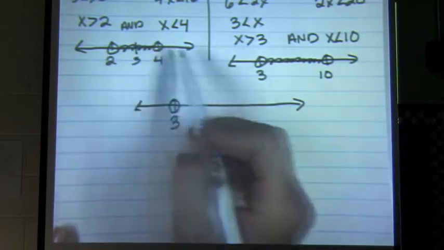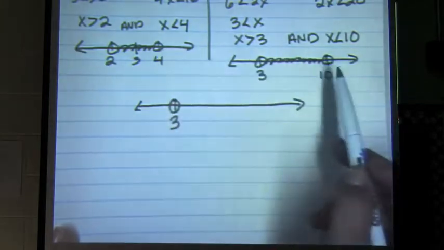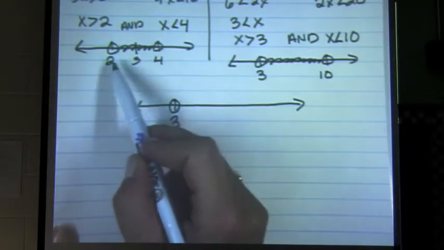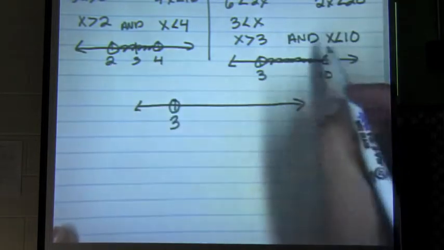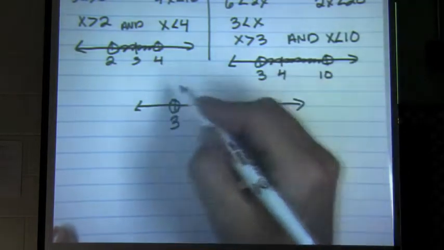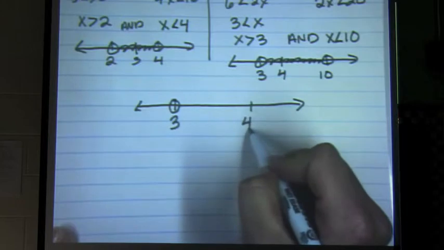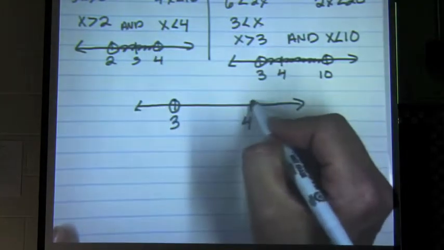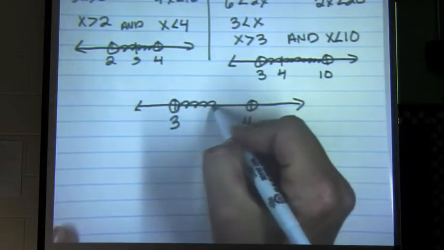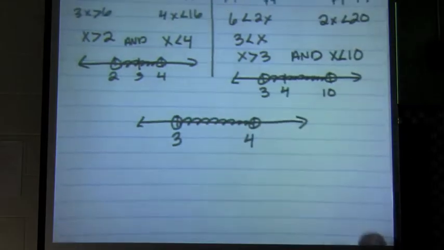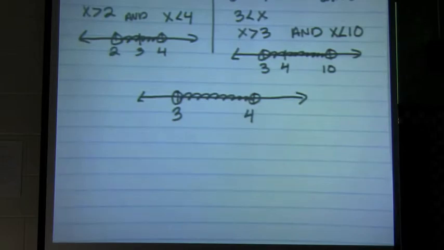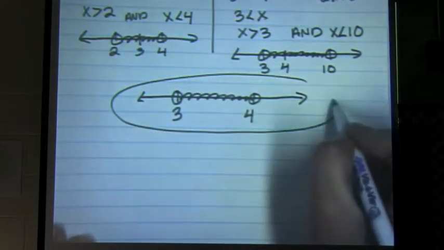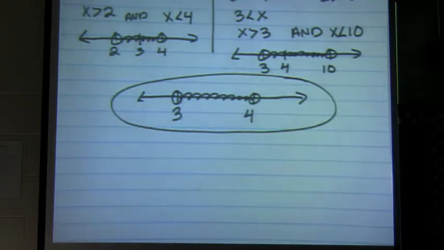So now I look at my graphs and I see, well, what point is their highest point in common? This one goes all the way to 10. This one, however, only goes to 4. 4 we know is somewhere on this number line, so I can go ahead and write the point 4. I have to have an open circle because this is an open circle on that graph. 3 to 4 is all the solutions that they share in common with both graphs. Therefore, this is my final graph solution.